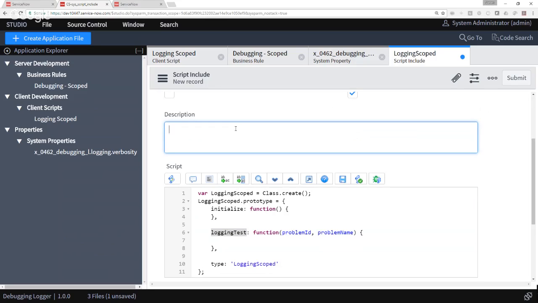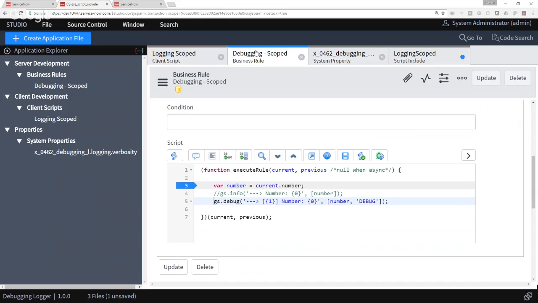Usage will be new logging scoped. I always do this in my descriptions. And logging test, and the ID and the name. So I copy that. I take this over to my business rule.